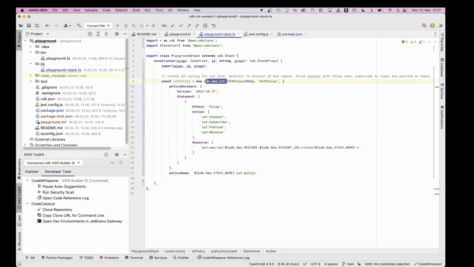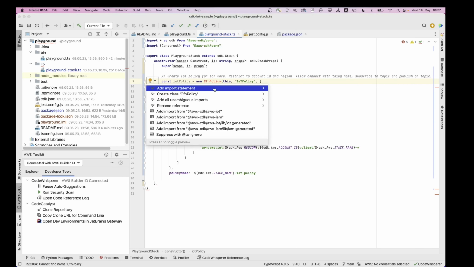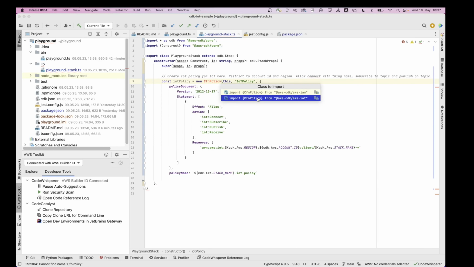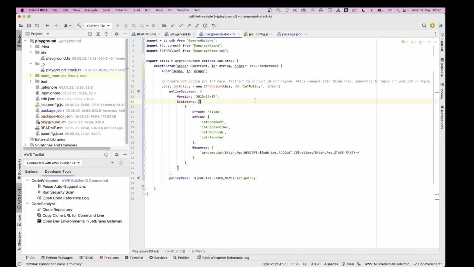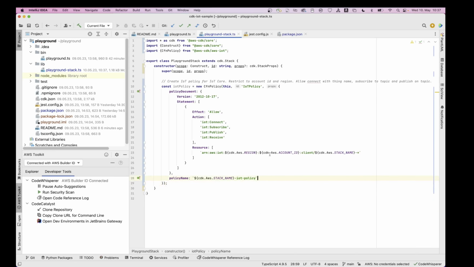So first of all, we don't need any of this. So let's see when it comes to the import. We need to import, but we need to do it from the IoT SDK. So this actually looks good. And right now, let's see here what is going on. We don't need any of this. All right, so this is basically all we need here.